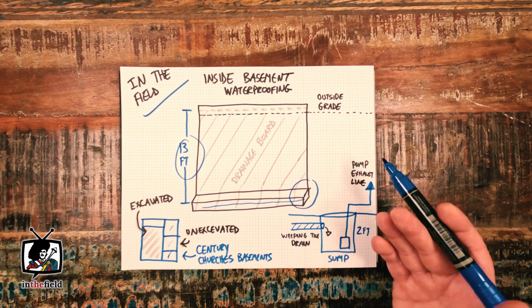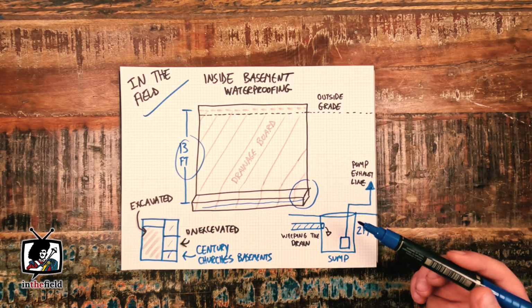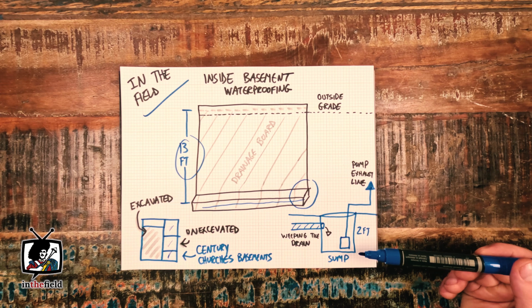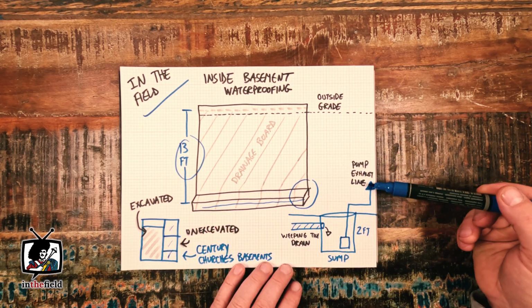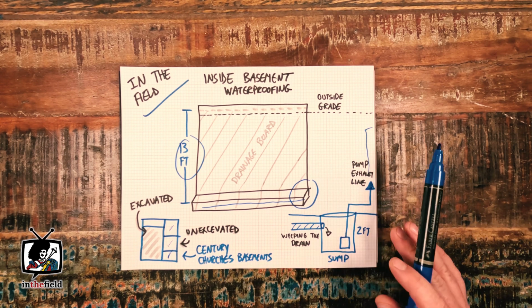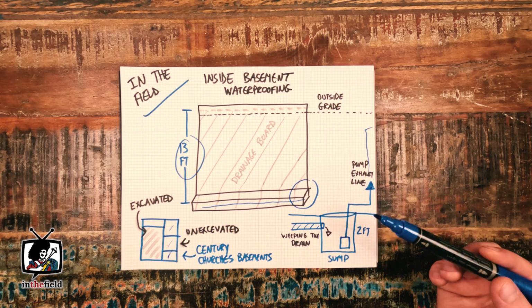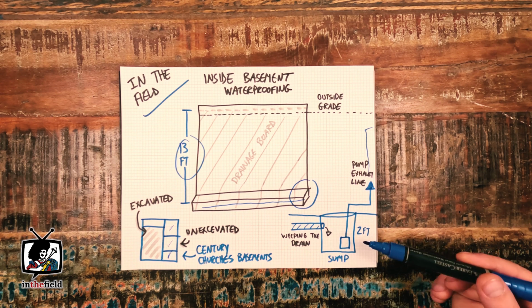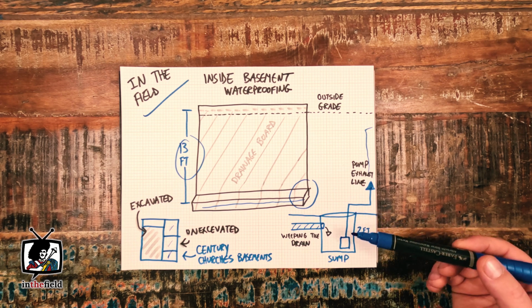Next, seeing this weeping tile is so deep into the ground, generally there isn't any gravity-fed drainage solution for weeping tile systems to connect into at this kind of depth. So naturally a sump box and a sump pump installation are required to bridge that gap and bring the collected water table to an elevation capable of draining that water away. This method is the same premise that keeps subway tunnels and deep structures dry and free of water. In other words, overcoming gravity in a liquid form, per se. So we installed the deep sump box and sump pump at the edge of the repair area and leveled that sump box out with the future floor reinstallation.